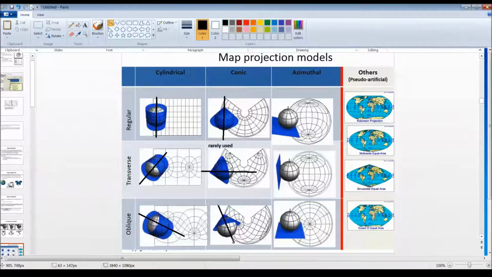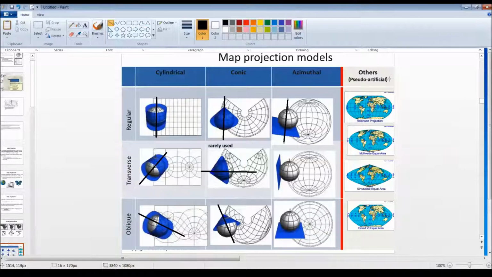So it really differs. What is the purpose of the map and what distortion are you allowed? If you looked at the azimuthal, you can set a plane like this here, with the perpendicular axis to it, or you can set it tangent and horizontal, or you can set it tangent and oblique. So different ways that you can see here.